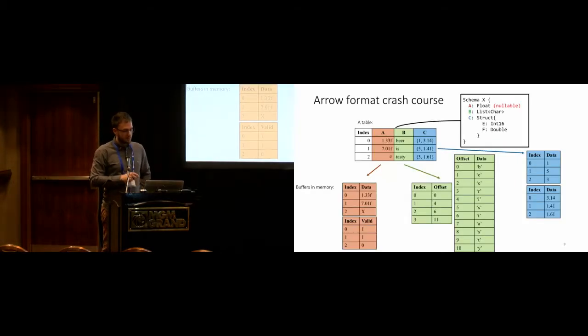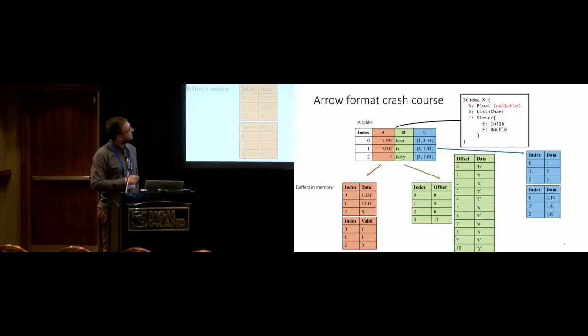So the goal of the format is to store everything in buffers that are as contiguous as possible. It is possible to have some fragmentation there, but the ultimate goal is to not have any fragmentation, not be burdened by garbage collection if you don't want to. So I have an example here with a table. Here's a table. There are some columns here. There are some rows. This is a column with some floating point numbers. This is a column with some strings, and this is a column with a structure that maybe some programmer thought would be nice to have in his program.